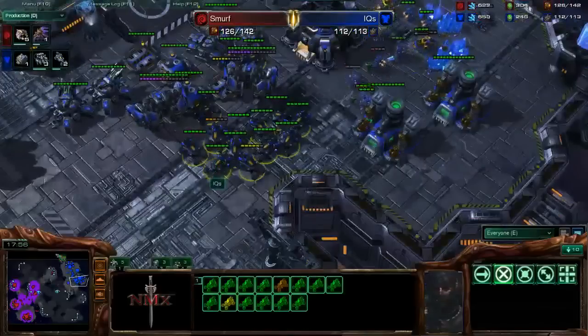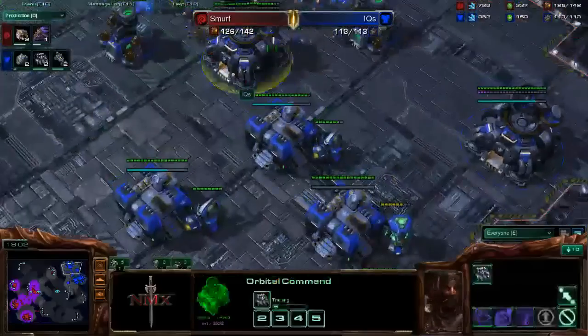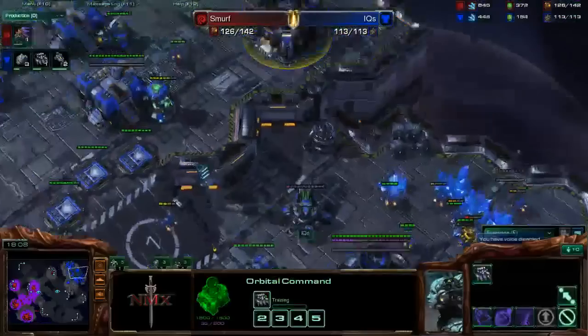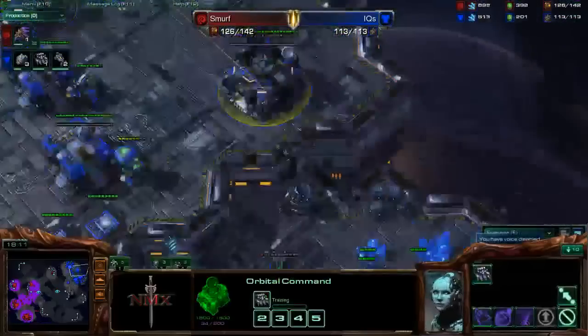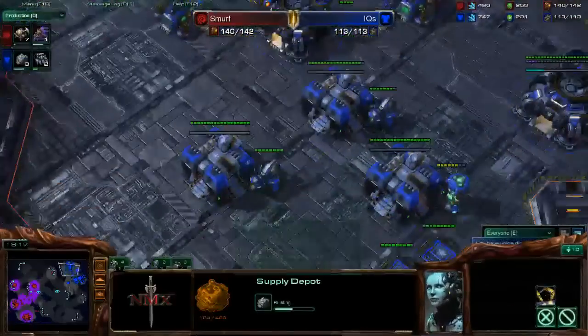Double click all your Hellions. Send them across the map. See if you can scout anything. Keep building harvesters. Build an extra command center because you're still floating a lot of minerals. You're currently supply blocked. There you go, rebuilding those ones.